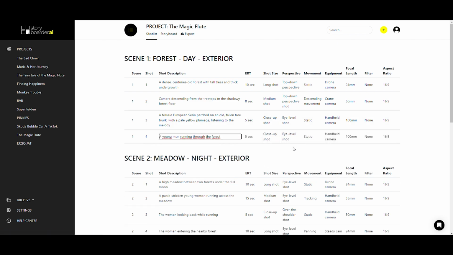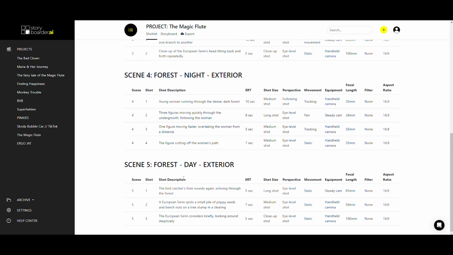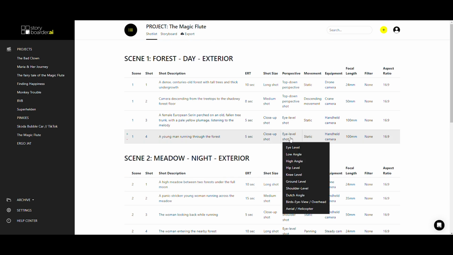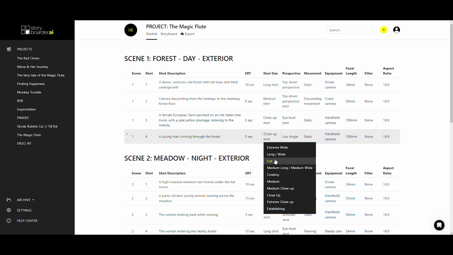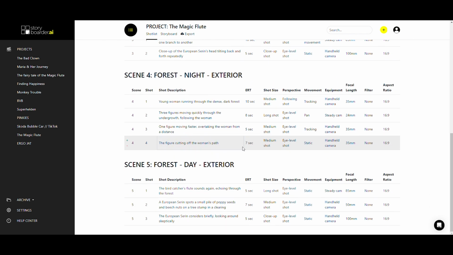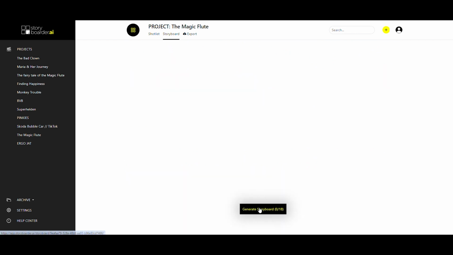And when I'm finished here and have completely created my shot list as I think it would be suitable from my point of view, I can still change things here, turn a close-up shot into other shots and change focal length, etc. Then at some point, I'll have finished generating my shot list. I've gone through it as far as I can and switch to the storyboard tab here and now generate the storyboard based on these shots.